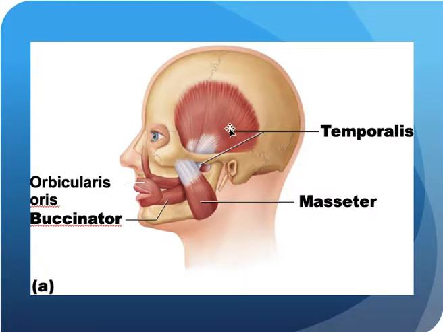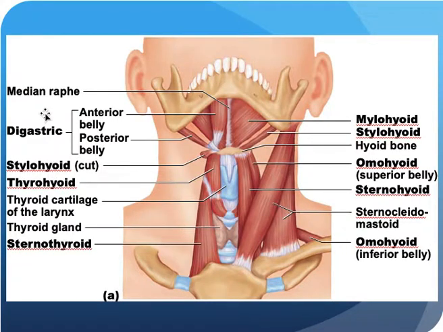So if you get a lot of tension headaches, or a lot of headaches in general, a lot of times this is where you're going to feel that tension and discomfort, especially if you're one of those people who grinds your teeth or chews gum or does things where you hold that tension in there. These are two of the muscles that are going to be very tight. Okay, so we're going to narrow it down, make sure you know the temporalis, make sure you know the masseter. When we look at the front part of the neck, and again, I know it's the front because I can see the teeth here, you get a couple of different muscles that are important.